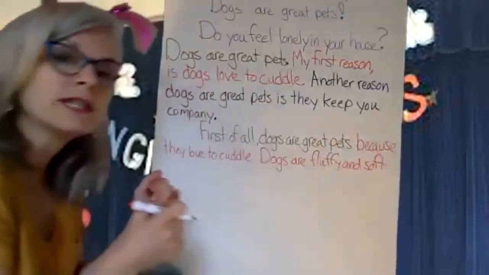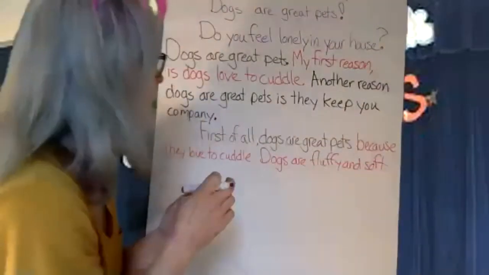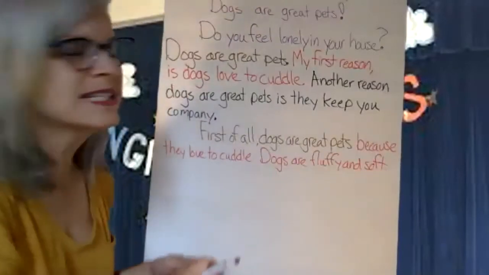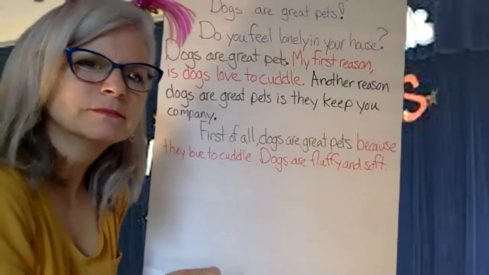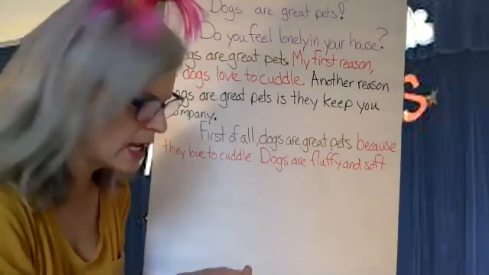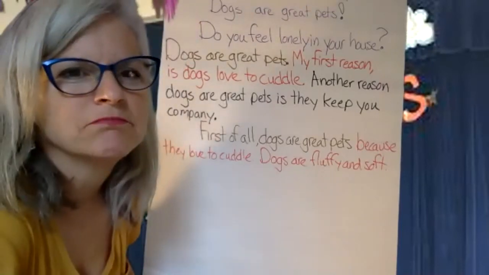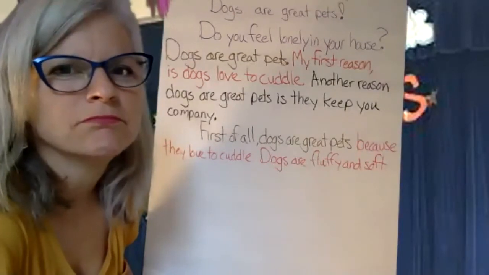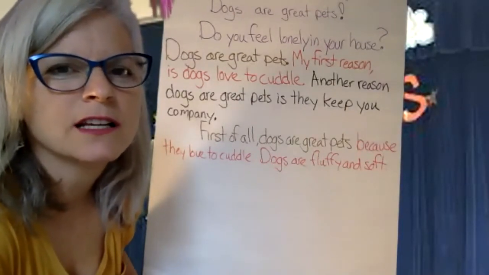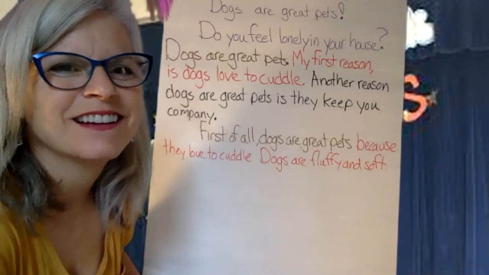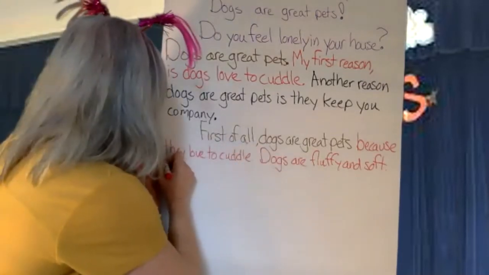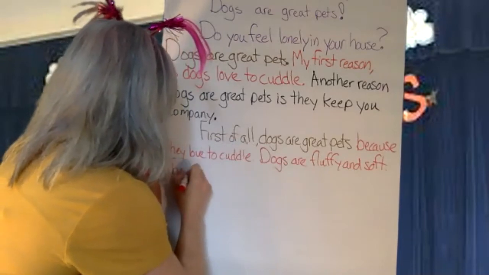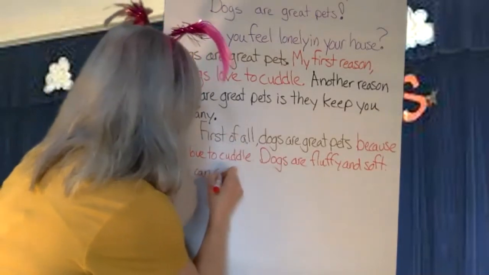So what can you do with a dog that's cuddly? Rena, go ahead. What makes them being cuddly make them a good pet? What can you do with a dog that you can't do with, say, a turtle? Gerard, have you got a dog? Have one cuddle up right next to you. That's true. Okay, dogs are fluffy and soft. They can cuddle up next to you.